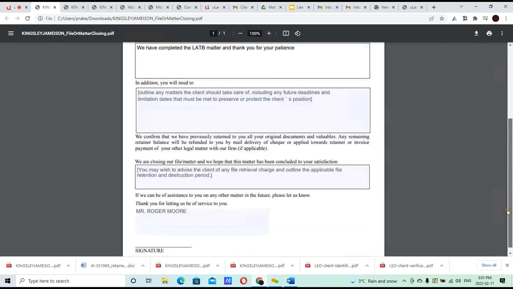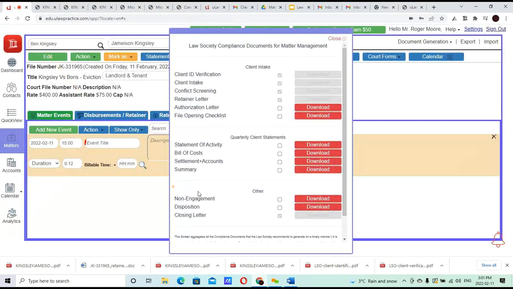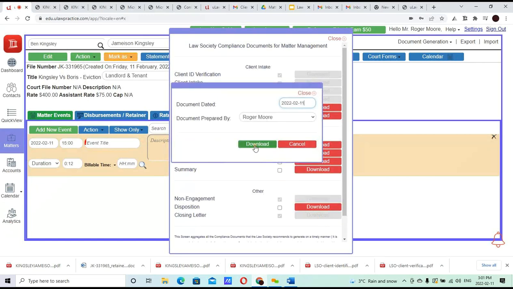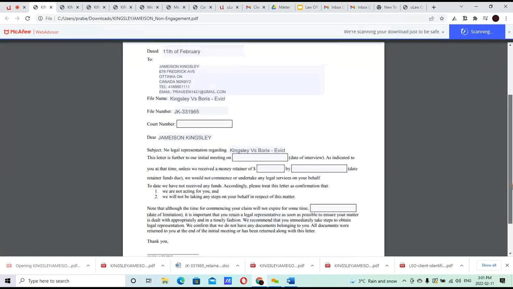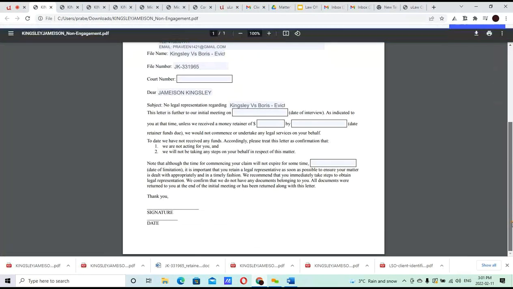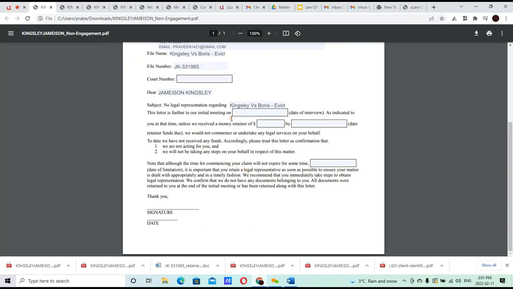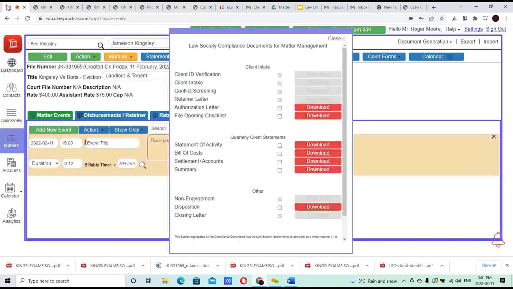And that's it. If this is a non-engagement, then there's a template for that as well, all under the compliance panel. It clearly says that, due to such and such situation, we're not going to be moving forward with this particular file.